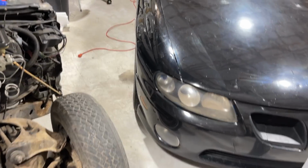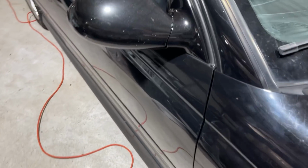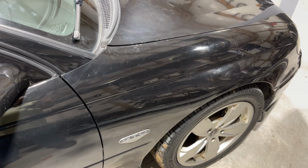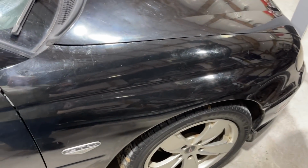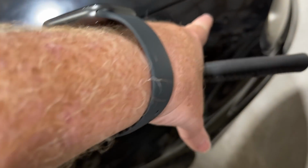I mean, it's way better than it was, clearly. The big dents up top are now gone. You guys can look at the before and afters, rewind and see how bad that fender really was before I got started, especially up here, man. Those dents that were huge up here, right? The same one here, there, the one right there on the edge of the fender, gone. I was really surprised. Even the big one on the door that I didn't think was going to come out. Not that one didn't come out, but the one below it, it's still there a little bit, but it came out some.